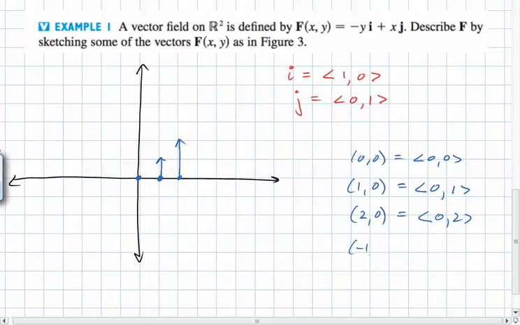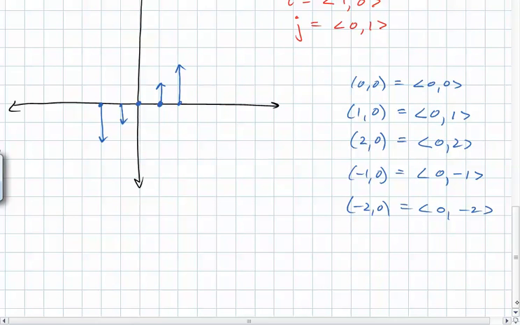Let's do a few more. What does (-1, 0) look like? (0, -1). It is negative. So it goes here and then it goes down. What about (-2, 0)? (0, -2). So yes, that was a great suggestion, Nate. There's a few. Now, how many of these could we potentially draw if we wanted to? We could zoom in as much as we possibly wanted to. So you kind of have to use your intuition to figure out which ones you want to actually plot. So if we've plotted these 5, which 4 other ones do you think might be good to plot if we were to draw a helpful picture?